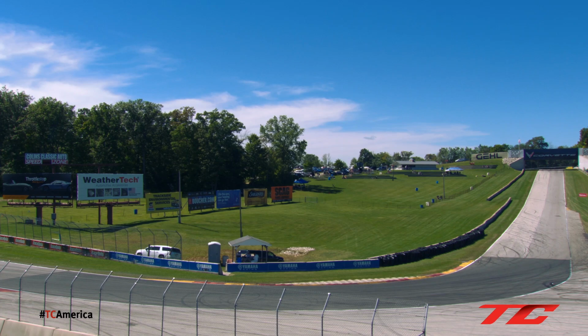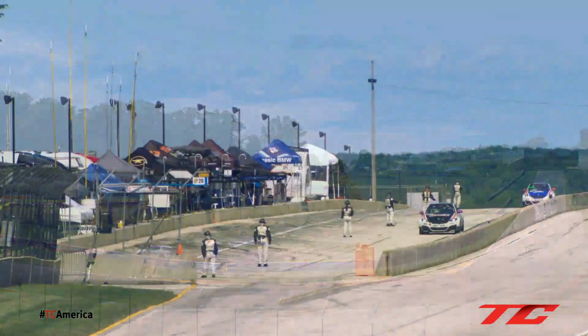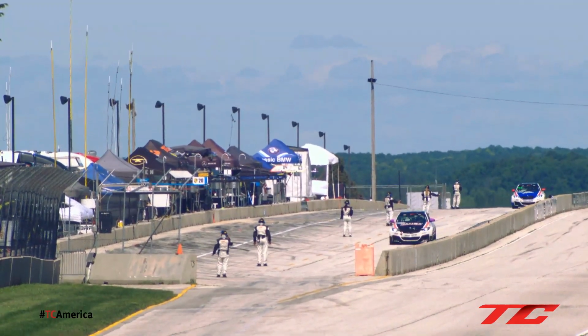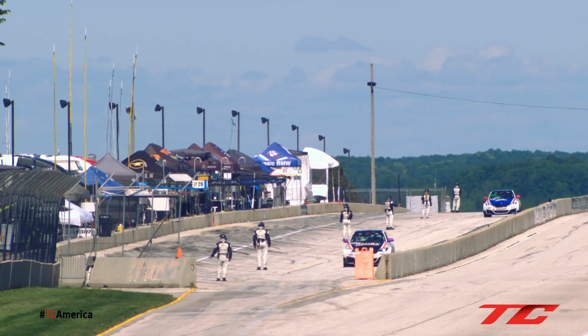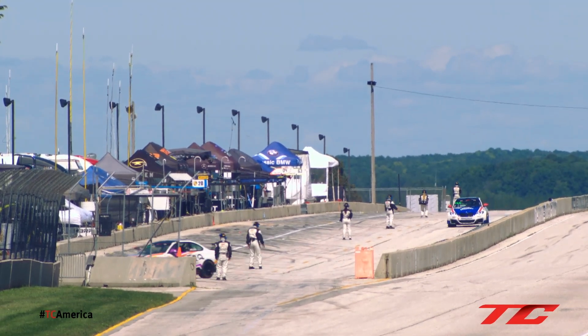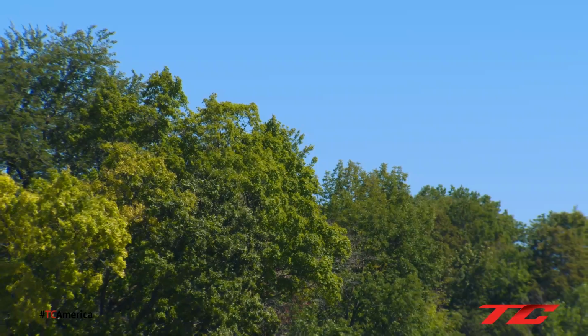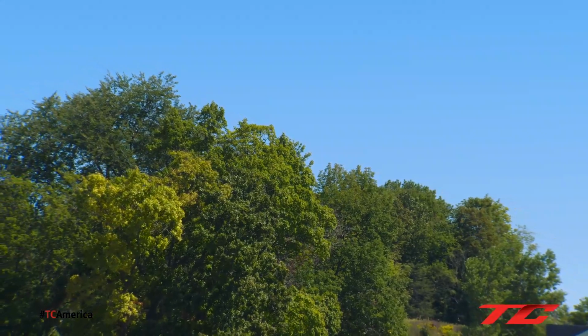Well, that's where the corner marshals, the flaggers, most of them from Sports Car Club of America, spend their days here, and they're all volunteers for the most part, especially if they work with SCCA and the Sports Car Club, and pay their own way to a lot of this stuff. They get a meal during the day and a party at night, but they are every bit as enthusiastic and committed to racing as anybody behind the wheel or in these teams. And you can't have a weekend without the eyes and ears of race control out and around the racetrack. And after what they put up with yesterday morning, they have earned this beautiful afternoon here at Road America.